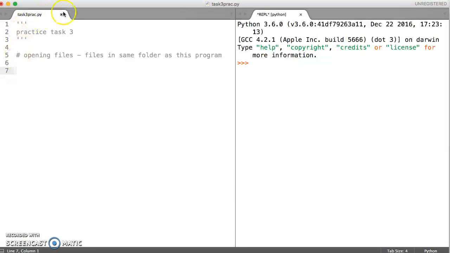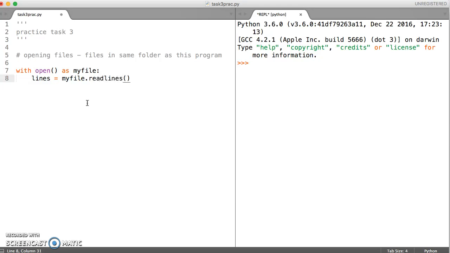So I've got my Python program file open here, and I've saved it in the same folder as my text files. So let's start off by just working out how we open a text file. The easiest way is to use the with open as statement, and it is written like this. You say with open, which is a function, and as, and following as we need a variable name for the file. I'm just going to call that variable name myfile, and then a colon, and then I'm going to assign all of the lines of data, again this is a variable name, and I'm going to say that is equal to whatever is in my file, which is the variable I've just described above, dot readlines.